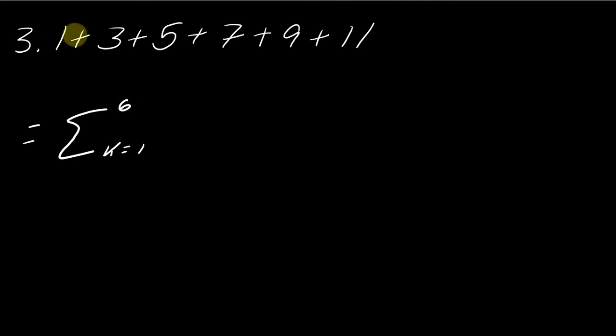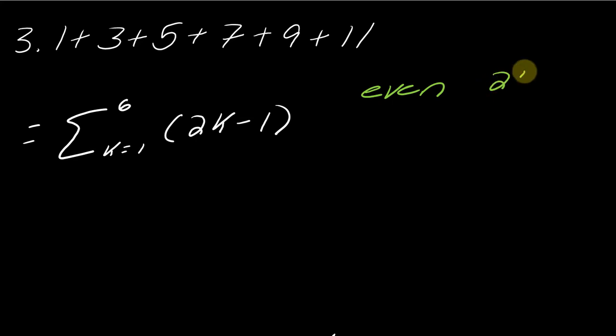And now I just need to figure out a way to write this so that I end up getting each one of these values as I cycle through my k's. So that's going to look like, in this case, 2k minus 1. And that really just comes from playing around and knowing a couple of tricks. So just a trick for you if you didn't know that: even numbers can generally be represented by the expression 2k, and then odd numbers can be represented by the expression 2k plus 1 or 2k minus 1. So you can mess around with the plus or minus 1 depending on your sum.